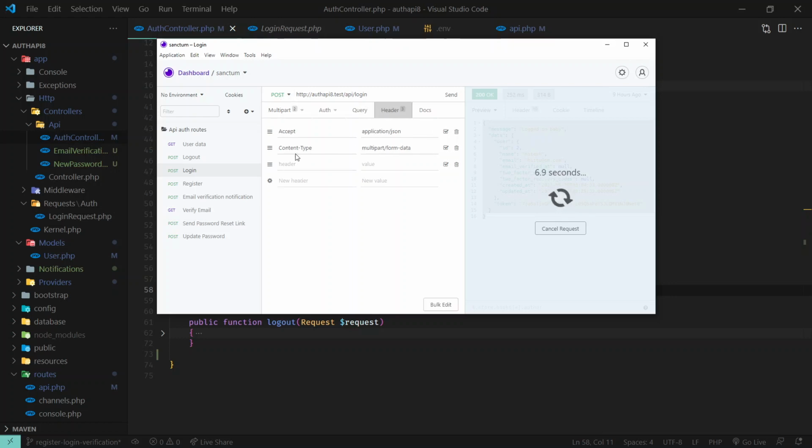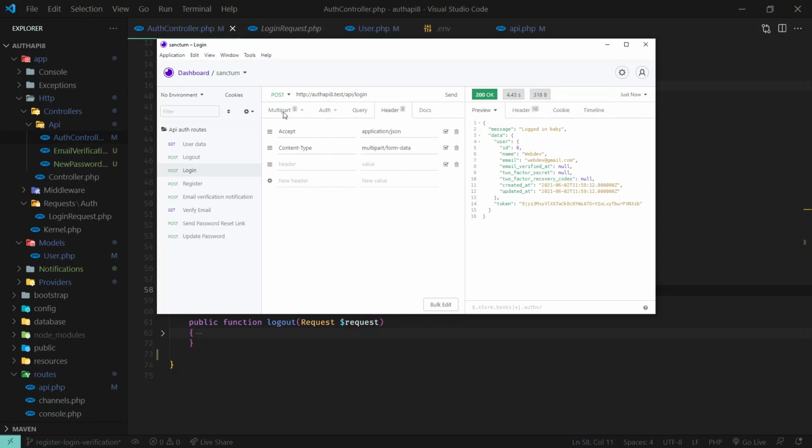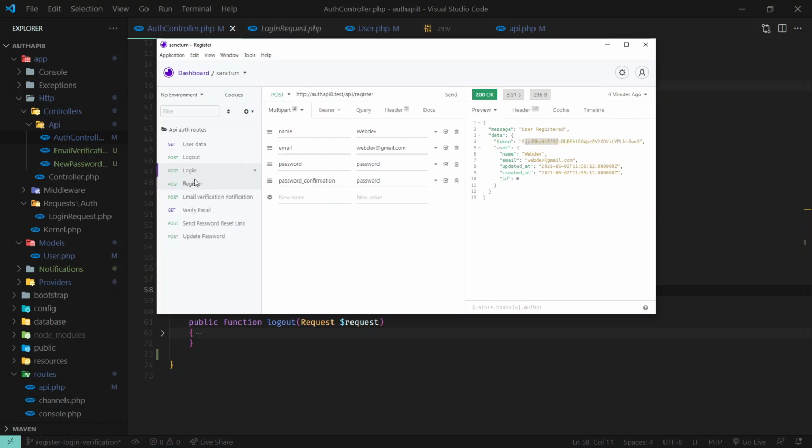Another thing you might want to do is put this Accept: application/json header, then it will return all the responses in JSON. If any error occurs, that will also be returned. Laravel will know that if any exception comes up, it will return the JSON response instead of a view response. Once that is done, yeah, we are logged in. This user is logged in. We have user data, and then most important, we have the token. Let's copy this token. We get a token in both cases, login and register, and we can use that token.